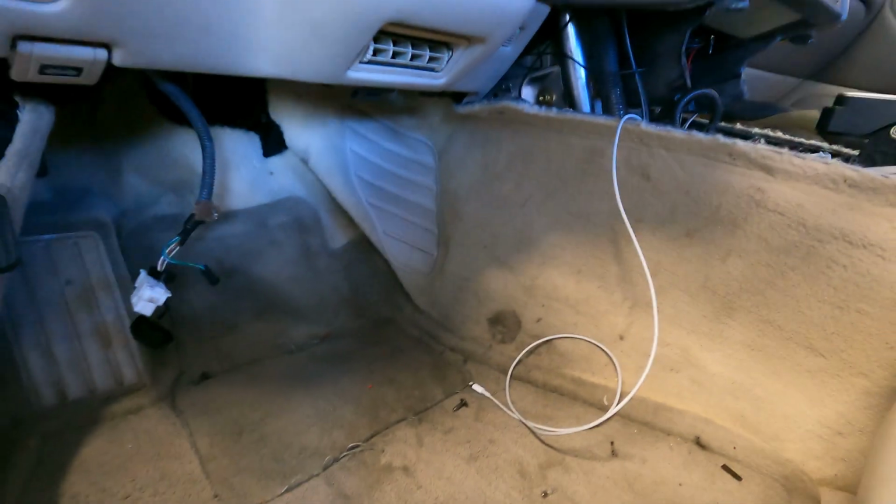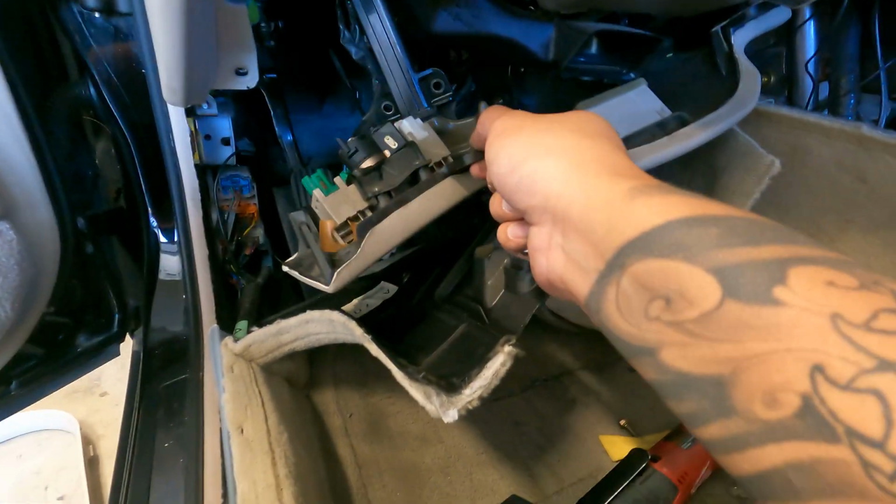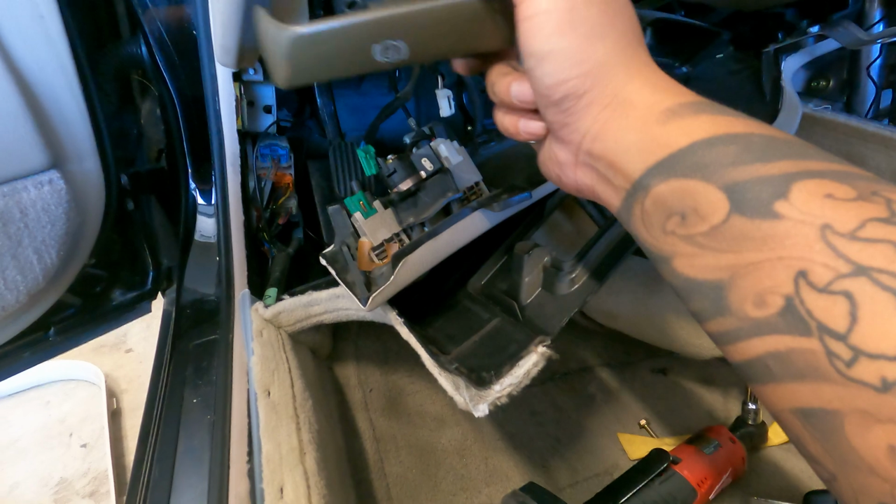We're also going to move the carpet back. Man, this is not an easy job, but I'm happy I started with this one first. Now you have access to all the bolts that are holding the cable in place, as well as you can remove the foot pedal. There should be 4 bolts holding it in place. All right, this is turning into a big mess, but I lowered this kick panel right here too, so that we can get this out.